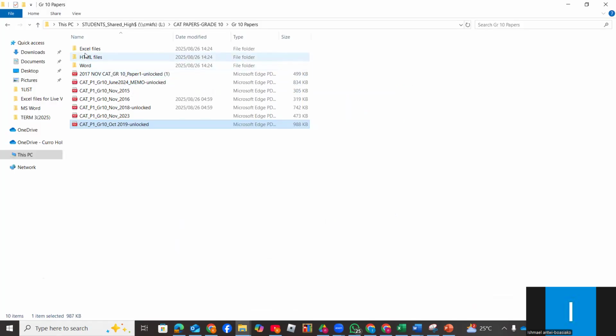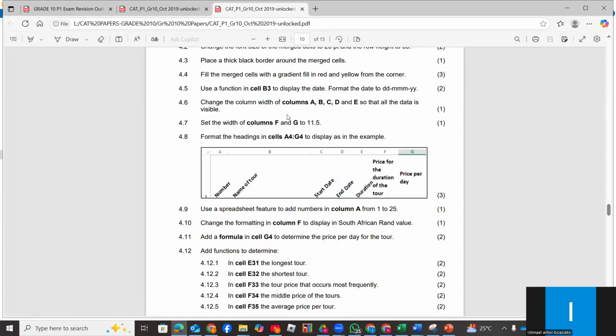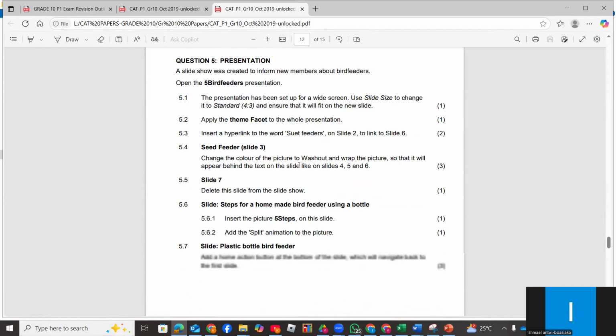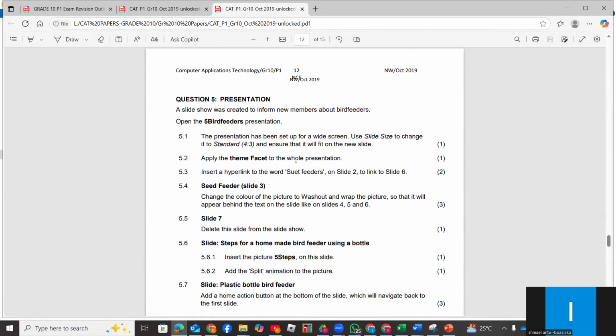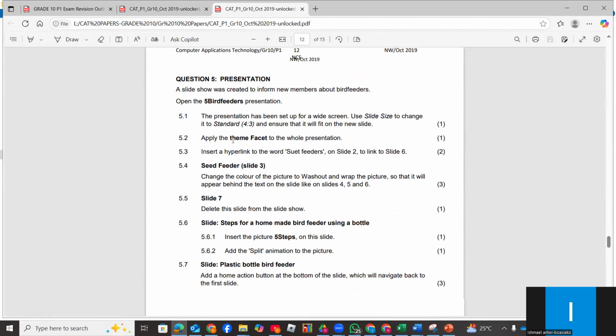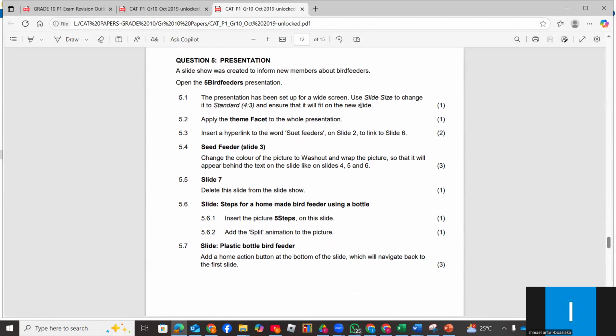When you go there, you'll see HTML file. So I am going to use 2019 question paper. Specifically, 2019 also there's a presentation you can see. Presentation like this, use a slide size so you can change the size, apply the theme facet to the whole presentation. So you can also apply a theme to it.